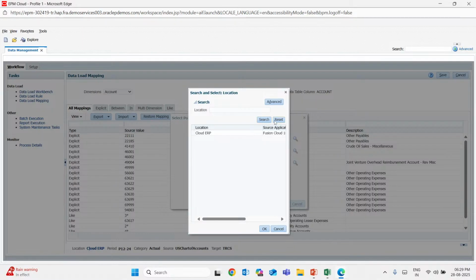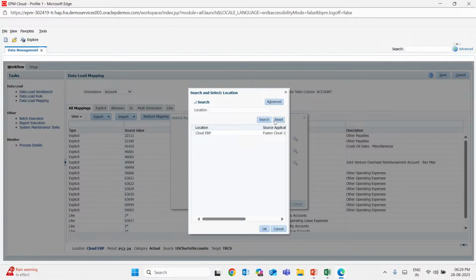Then after resetting, we can search again. We have here the TRCS MD, and we are going to choose it. We have to choose the period itself, then the category, it can be actual, or we can reset it, or planned. This is the dimension we are talking about: actual, plan and forecasting. Alright, then we will choose OK.